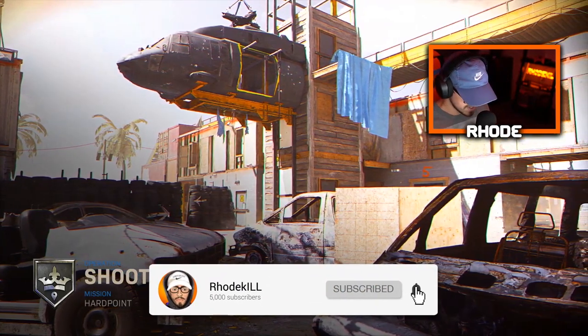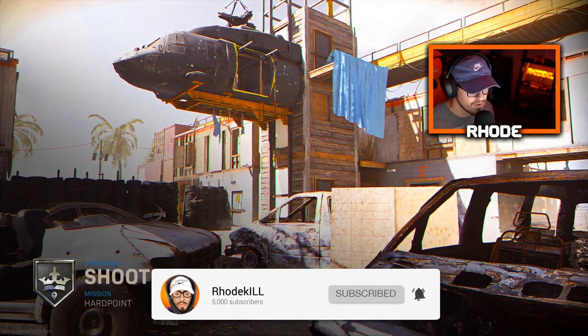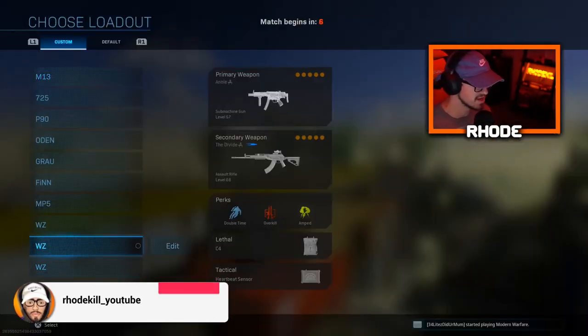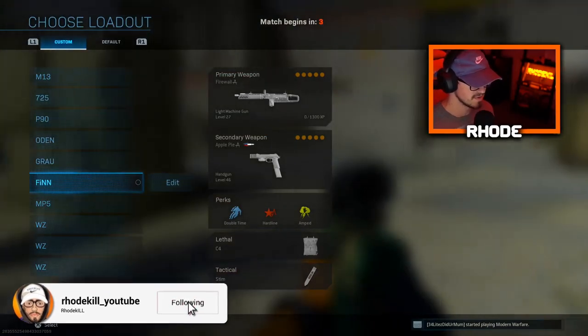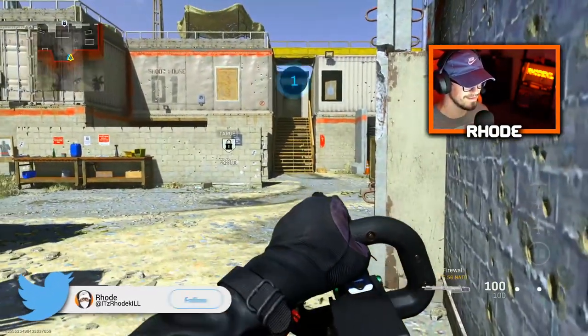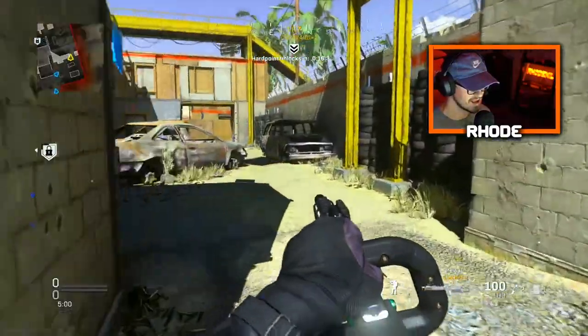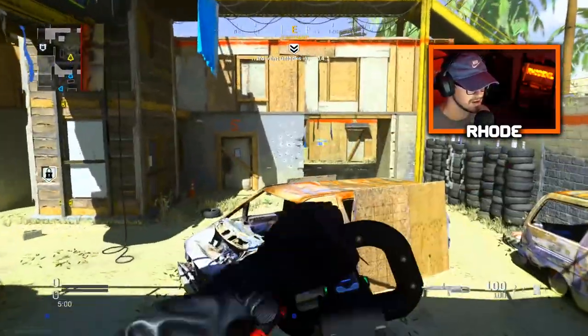OMG, we are using the Hades crossbar in Modern Warfare. Who would have thought, man? Wow. That word just gives me nightmares, running into six mans with Hades crossbars. Oh my god. Let's get it. First time using it.